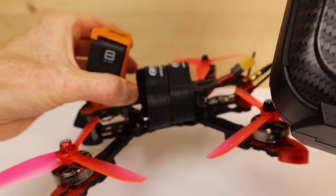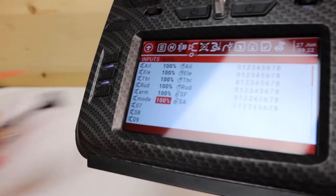Now the next one I set up is just in case a drone has a beeper on it, so if you lose it in the grass or something like that, you can flick a switch and have the beeper pop on. It goes beep beep beep, and then you can find it easily. So let's set that one up.